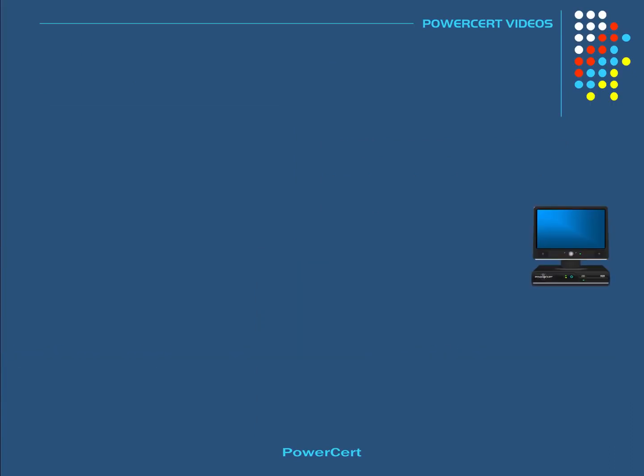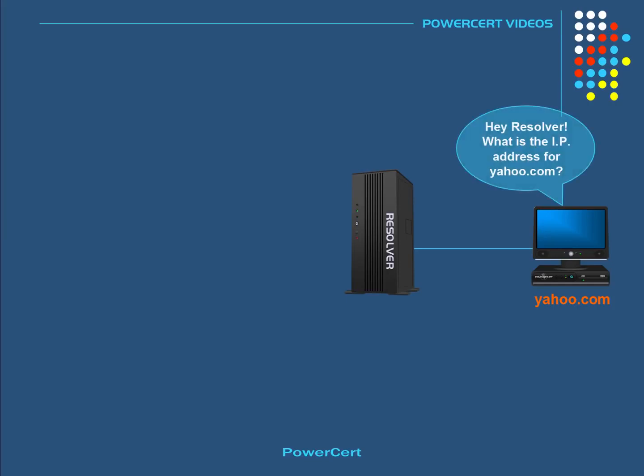So to break this down into further detail, let's examine the steps that DNS takes. So when you type in yahoo.com in your web browser, and if your web browser or operating system can't find the IP address in its own cache memory, it will send a query to the next level to what is called the resolver server. The resolver server is basically your ISP or Internet Service Provider.